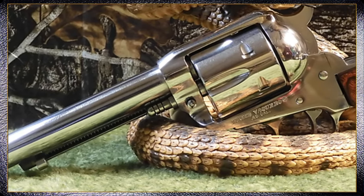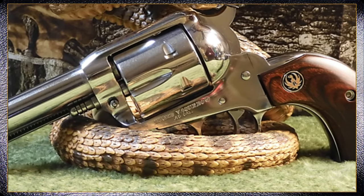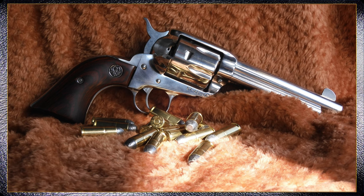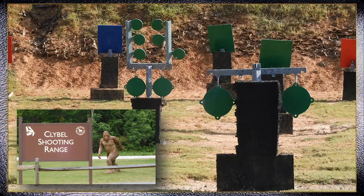Now, how about we get some range time in? Having shot and produced a review of the new Vaquero, I was very interested in how the Vaquero is going to respond at the range. So a trip to my favorite outdoor range, Clybell Shooting Range, inside the Charlie Elliott Wildlife Center, just below Mansfield, Georgia, would afford me the opportunity to ring some steel and satisfy my curiosity. With some Fiocchi 250 grain cowboy loads on hand, let's carry on with the session.